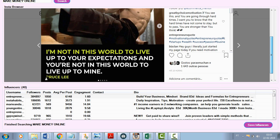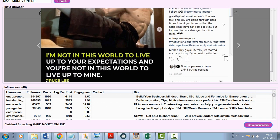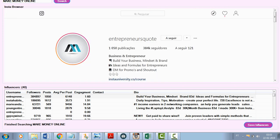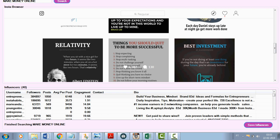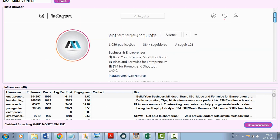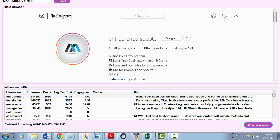Another thing I do: if I like a quote or image, I open it on the desktop, copy the photo, and use it on my own. This is actually a cool trick — if you see a post with 6,000 views and many likes, it means that if you use it yourself people are also going to like it, and you'll get a lot of likes for your photo. It's a way of engaging your audience. So just copy content from other people that you like.